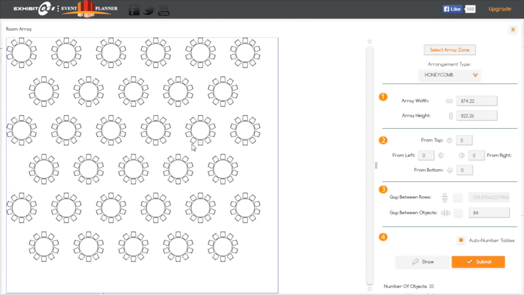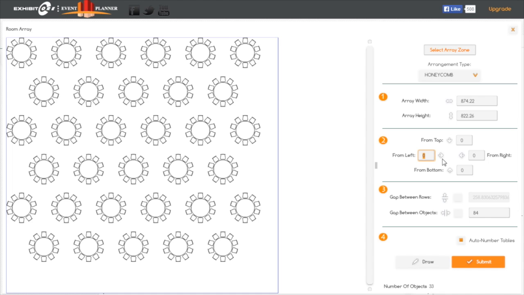So even if I have a few extra in here, that's fine, because I want to make sure I have enough space to be able to put my dance floor in and make it look really good for my presentation. So right now we have 33, and I think I like how it's starting to look here.